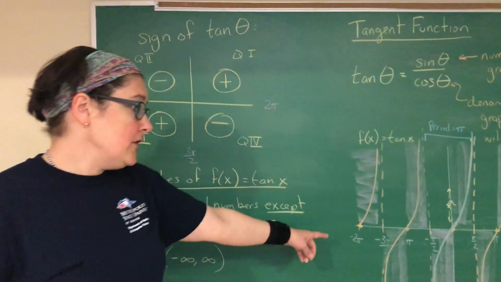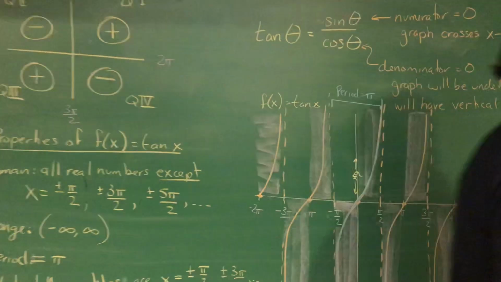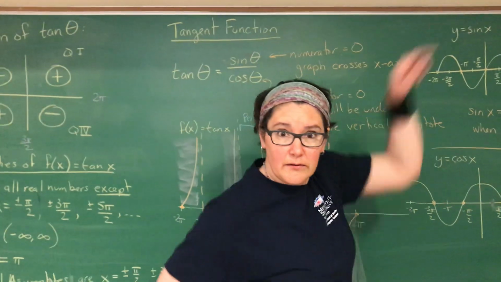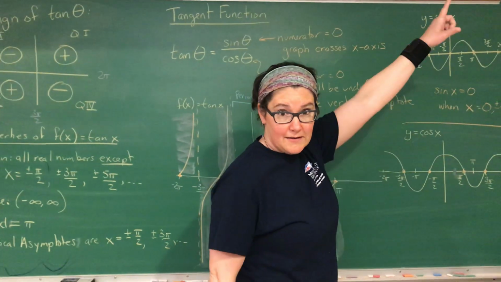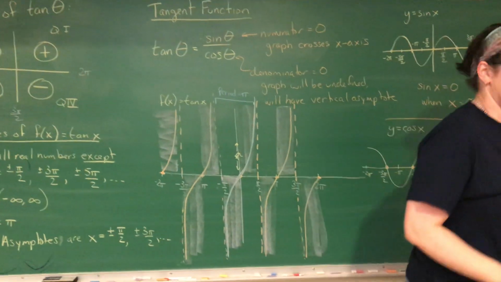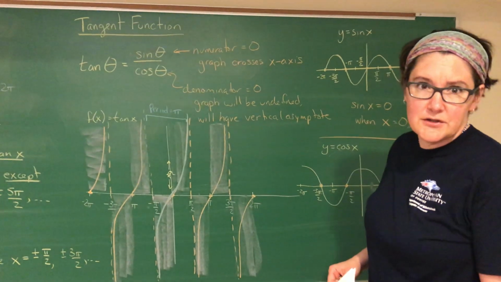You want to be really comfortable being able to draw this function. I kind of think of this function as the Saturday Night Fever function. It kind of goes like this. And so when you're thinking about the tangent function, think about Saturday Night Fever and do your dance. All right, now we're ready for cotangent.